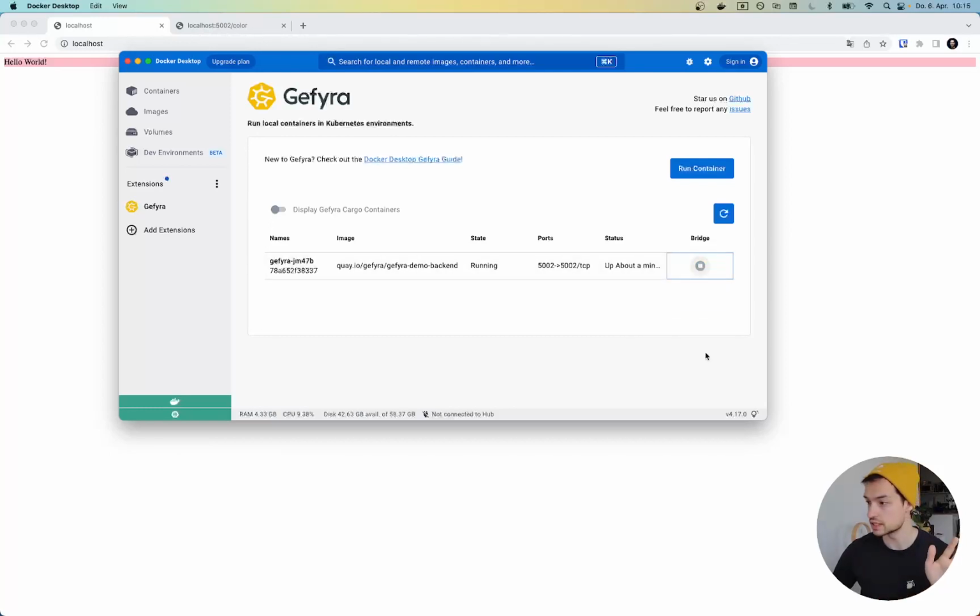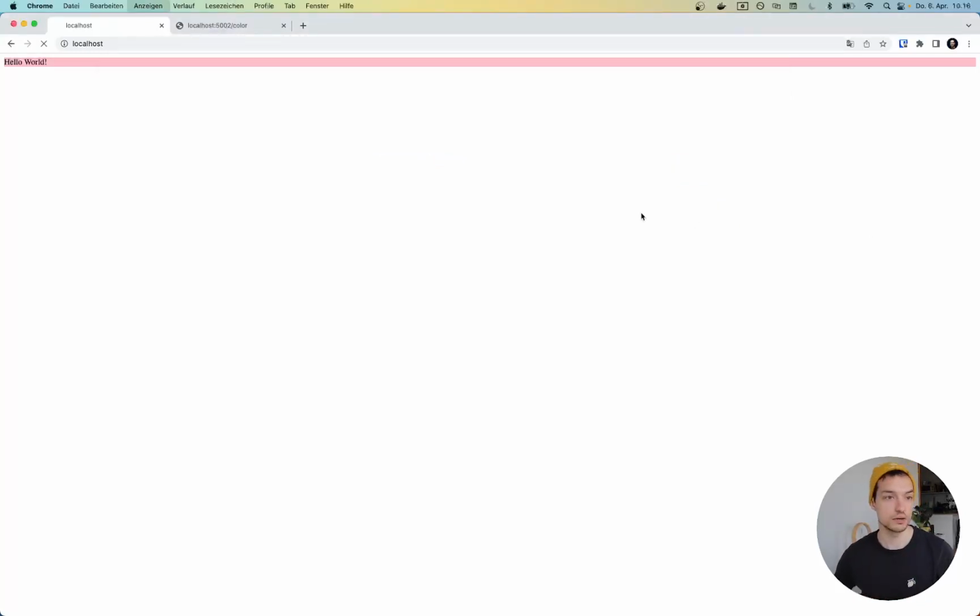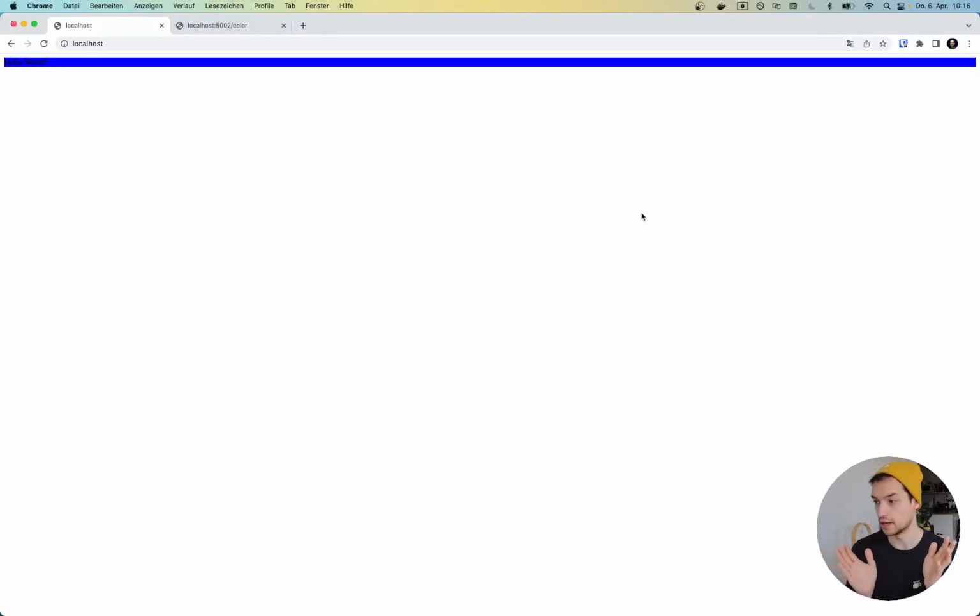So what I do is I unbridge, and right now Gefyra restores the original state of the cluster. So when we're going back now, we have the color blue again, and the front end pod now connects to the back end pod again, which is running in the cluster.